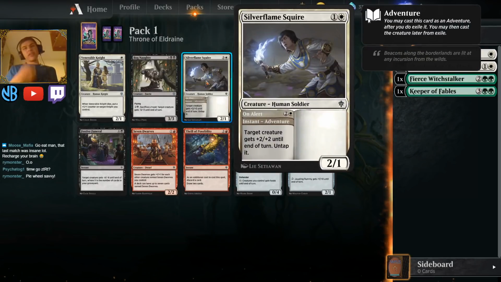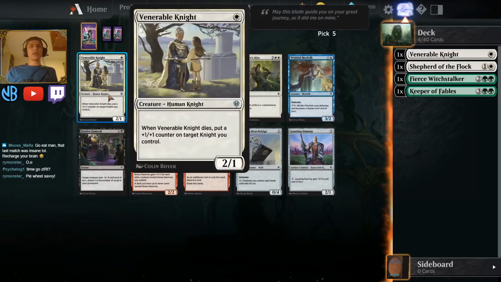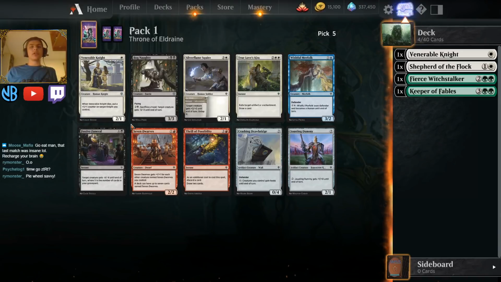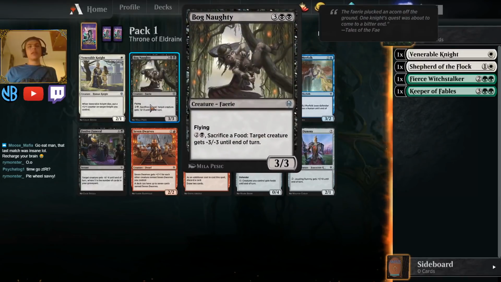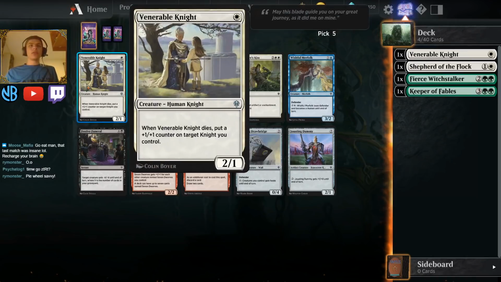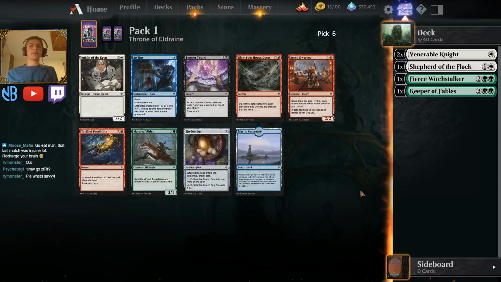And I don't know how many adventure payoffs there are going to be, but Silver Flame Squire is an interesting one for that. I think it's between Bog Naughty and the Venerable Knight, and this is a pretty late Bog Naughty. I think I'm just going to take the Knight or the Silver Flame Squire, though. I think that this might just be one of those times where the card is really good in sealed, but it might be a bit of a slower draft format. Let's just take the 1-drop and take the cheaper card. It's just a fine default setting.